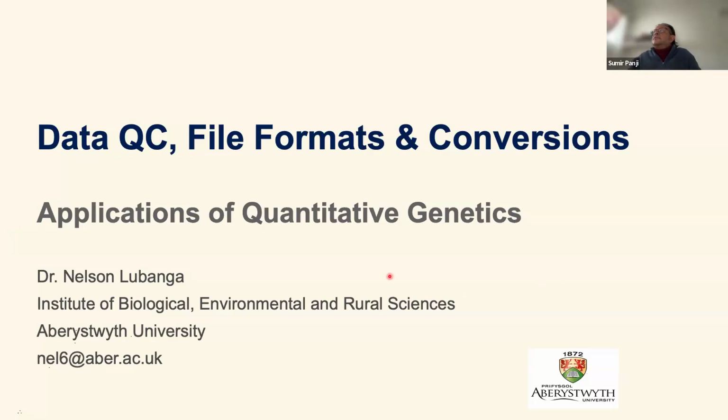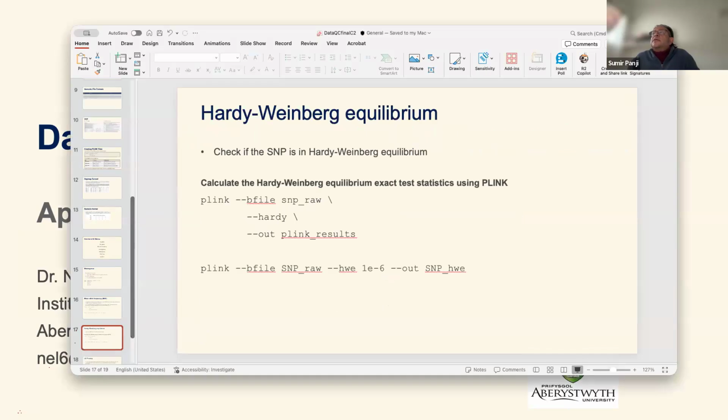In Lecture 8, Nelson will be going through the data formats and file formats that you need to use. The success of genome-wide association studies, or GWASs, and genomic selection depends on the quality of the underlying data. Poor quality control decisions made early in the analytical pipeline can propagate downstream through analysis, leading to inflated associations, reduced prediction accuracy, and ultimately unreliable breeding decisions.